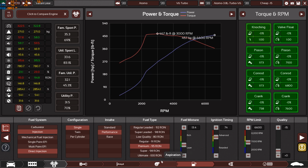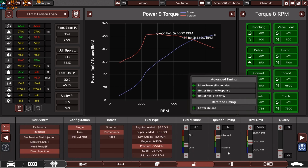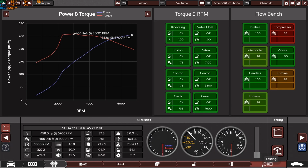We can of course solve that by lowering the boost a little bit, because we have a range to push the RPM more, which actually can help the car performance in BeamNG.drive. Yes, we have lost like 1 pound-feet of torque, but we have gained a little more horsepower and more RPM, so it seems appropriate.